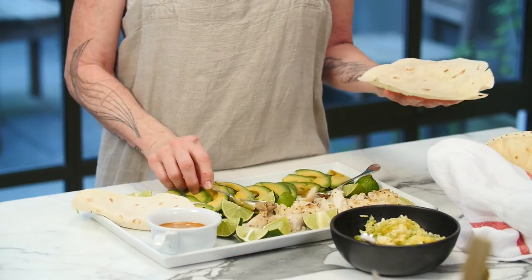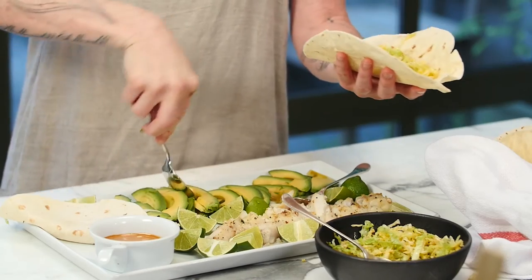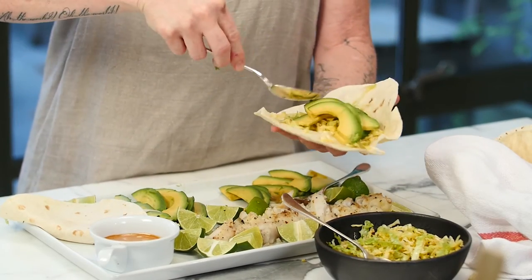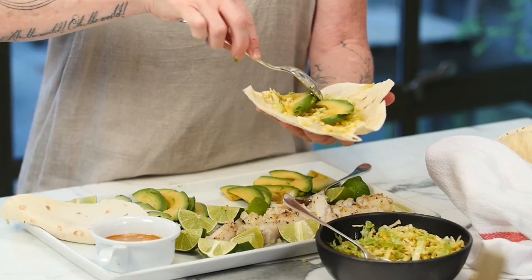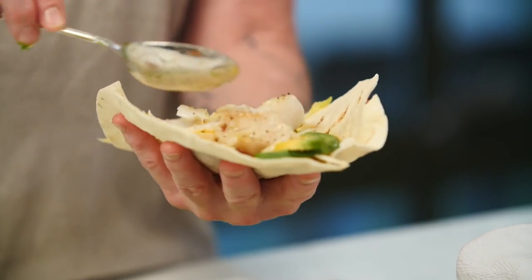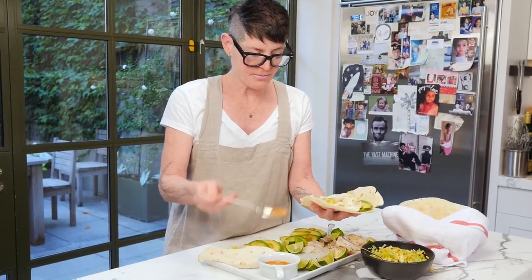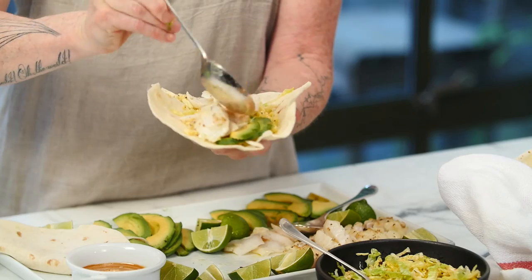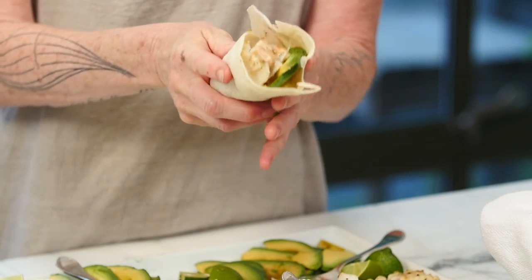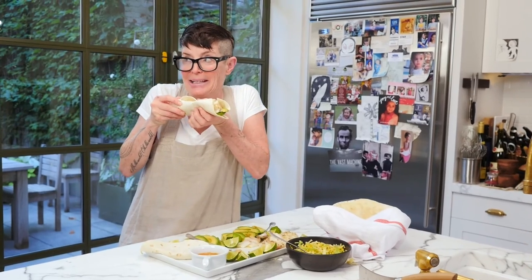I like to do it this way. A little bit of coleslaw in the bottom. A few pieces of avocado like this. Like to spread them out a little bit. A little bit of fish. Oh, look at that. Freshness and beauty abounds. A little bit of chipotle mayonnaise. And then you're just gonna fold it like that and chow it down.